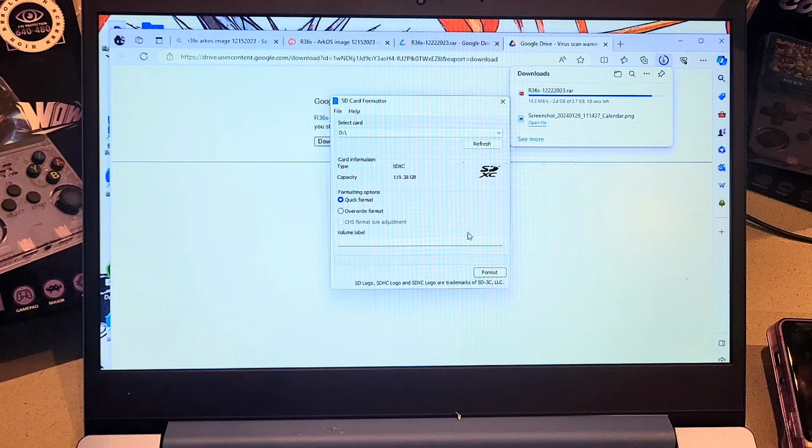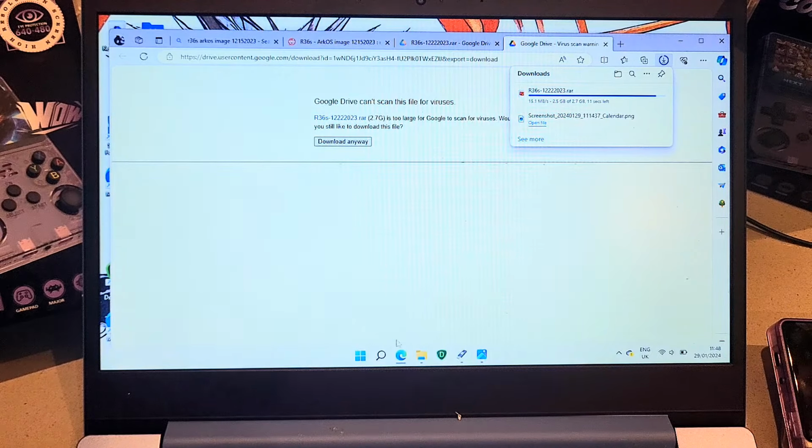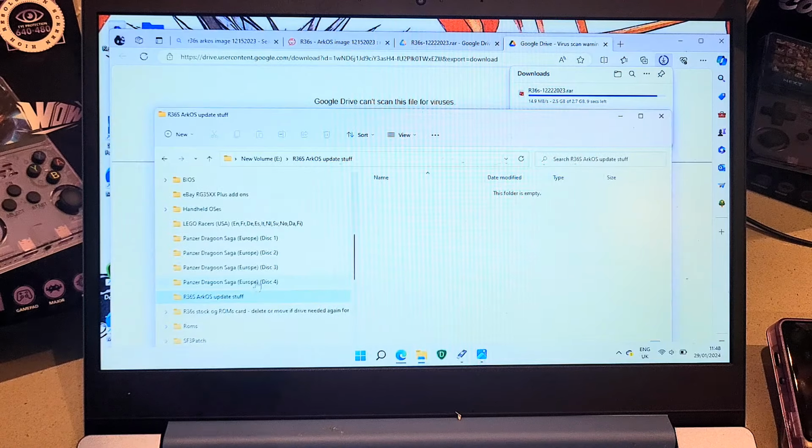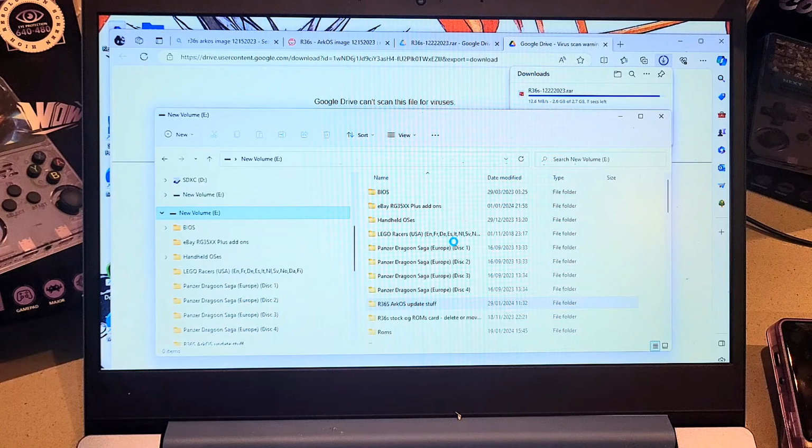Okay, it's in exFAT now, which is what you want. So, SD card formatted. 17 seconds to go on the RAR file. Let's do this. Let's head into our files and start seeing if we can find it to unzip it. Okay, hopefully it's going to pop up in here any second.